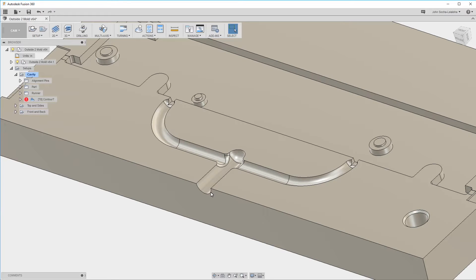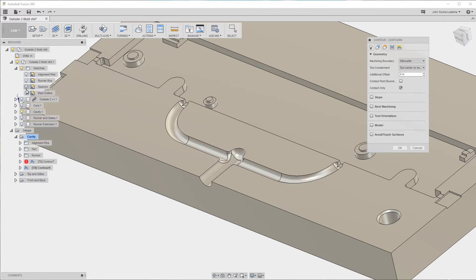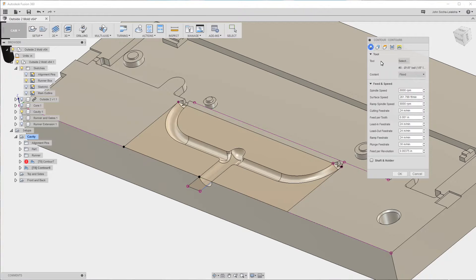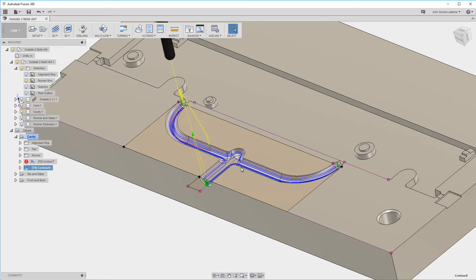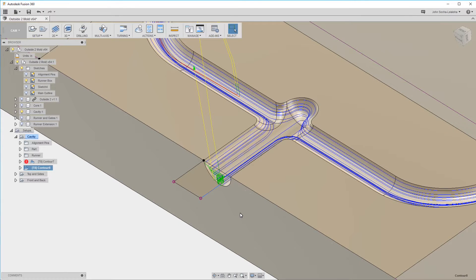It took me a while to figure out the best strategy for milling the sprue and the runner. What I ended up doing is similar to what I've done in the past, which is to use a ball nose cutter with contour lines moving down in Z. One of the things that was different here is that I wasn't getting quite the toolpath from Fusion 360 that I expected. So let's go ahead and select Contour, which is what I ended up using. I'm going to open my sketches because I want to use a sketch to control the machining boundary — specifically the runner box sketch. I wanted the tool to move past the end of the mold before coming back around to give a better finish at the entry, but I couldn't figure out how to do that.